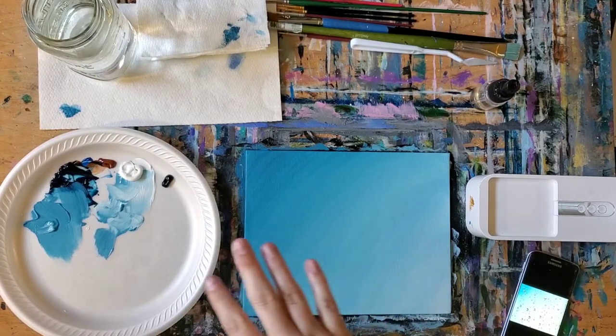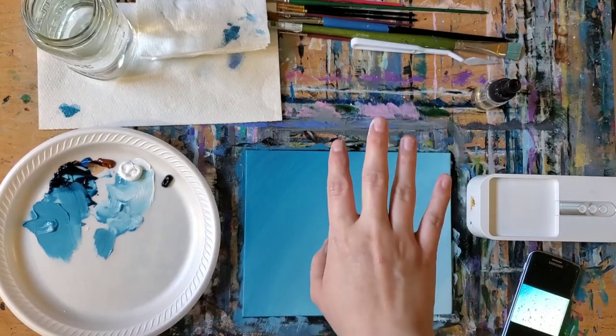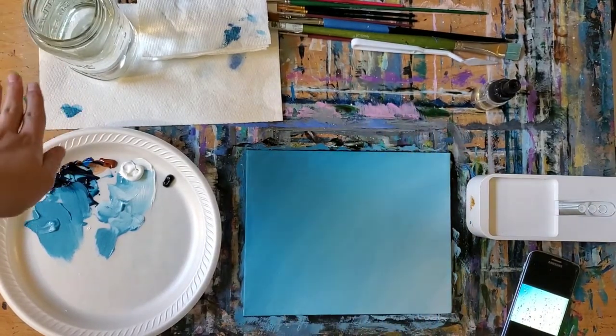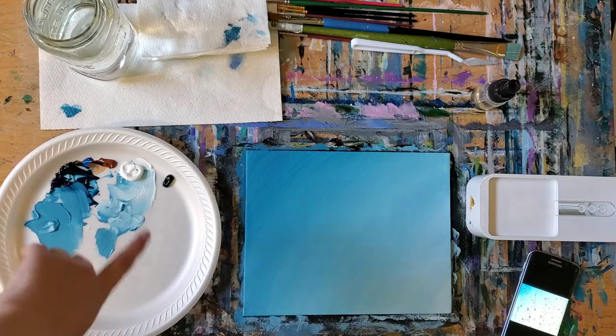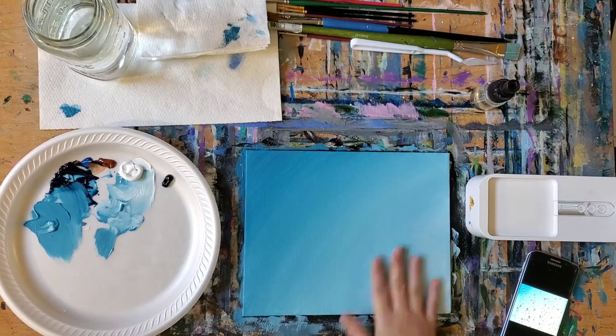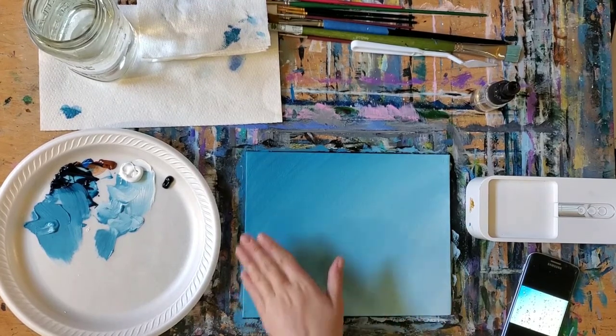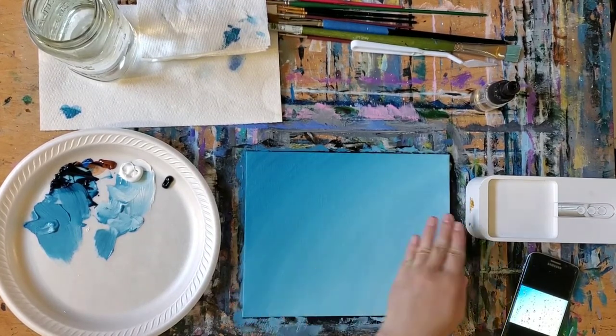All right, our background is all nice and dry. I went ahead and washed my brushes with some soap and water. I got some clean water, and I've just added a little bit more white paint to my palette. Now we are going to do the exact same thing again, going from the darkest color to the lightest color, kind of in an arcing diagonal motion.